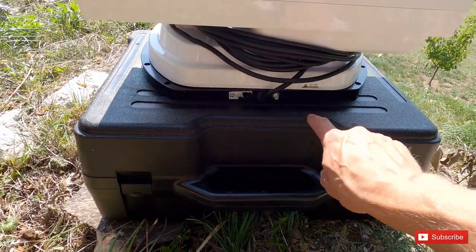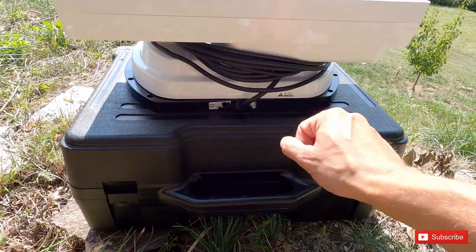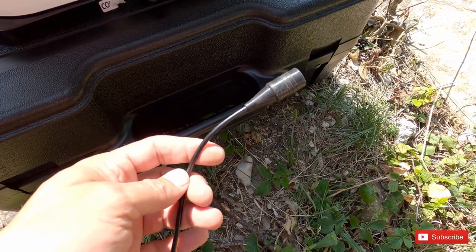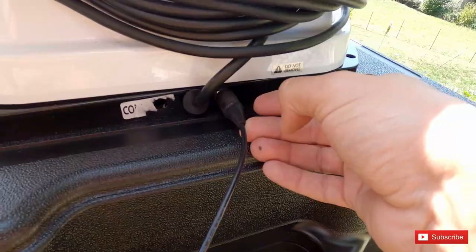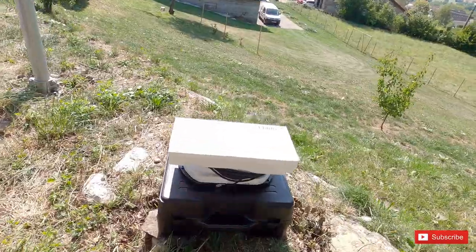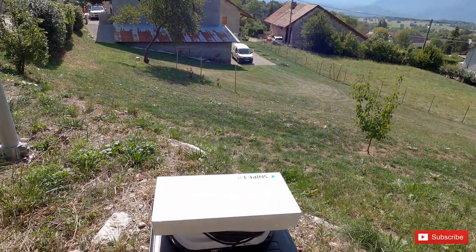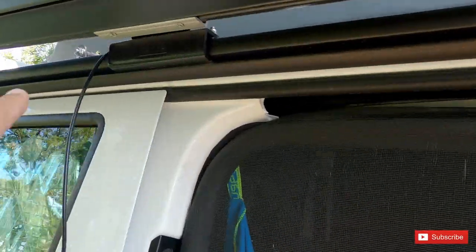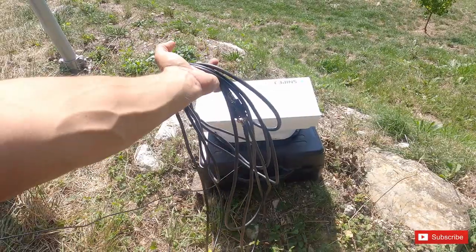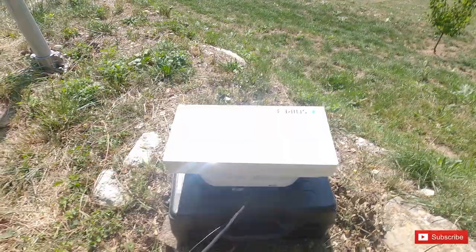The task now is to connect the cables. There are two cables — one needs to be connected to the receiver and the other one to the box. This is the cable for the data; we are going to connect it to the back of the receiver. Everything we do depends on the position where we can put the receiver — we needed to put it here because of the direction of the satellite. But follow this cable: we put it on the outside and then it comes back here. The same for the control and power cable — it is already fixed on the machine, so you only need to connect it to the box. We are also going to lead it the same way.